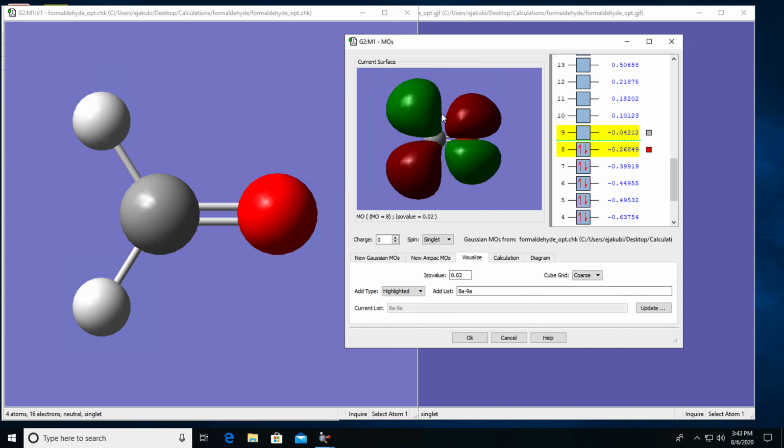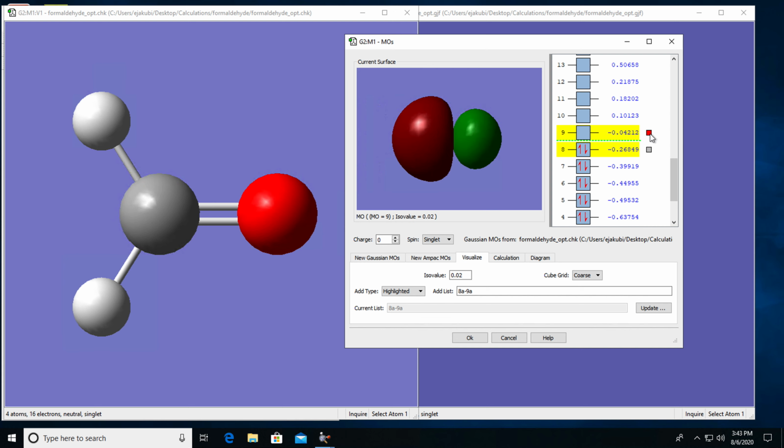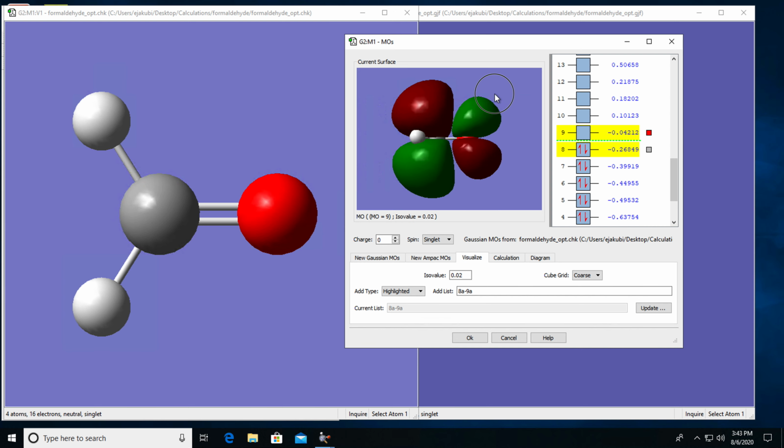So this is my HOMO. You can see that this is a pi antibonding orbital between the carbon and oxygen atom. And the LUMO is another pi antibonding orbital between carbon and oxygen. Sometimes it's easier to look at orbitals when I make them transparent.